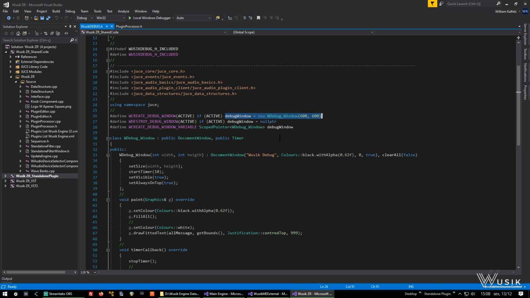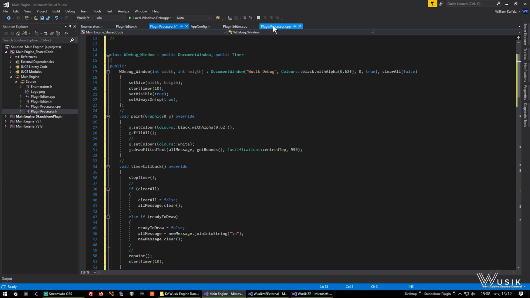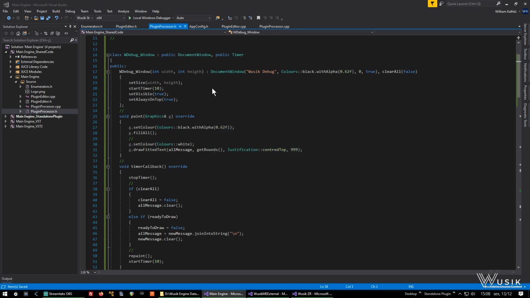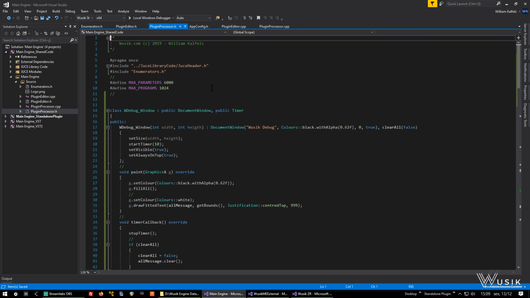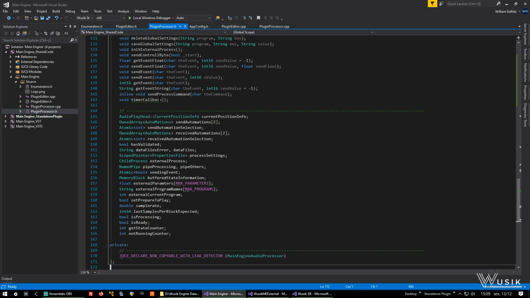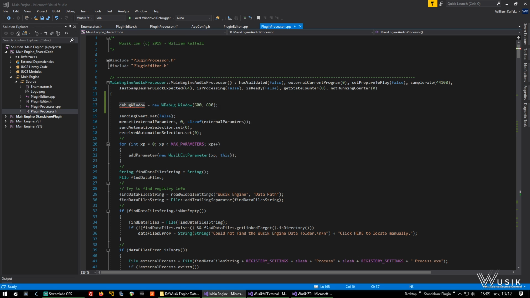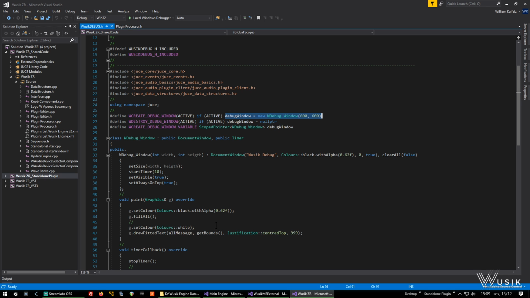I know what it is, but I don't really need that. I'm just going to go on my main code, and from there I'm going to create it. If it's not going to complain about something else, debug window. Let me create the variable. Open pointer. The name again, debug window. Simple as that. And okay, this is going to create the debug window.